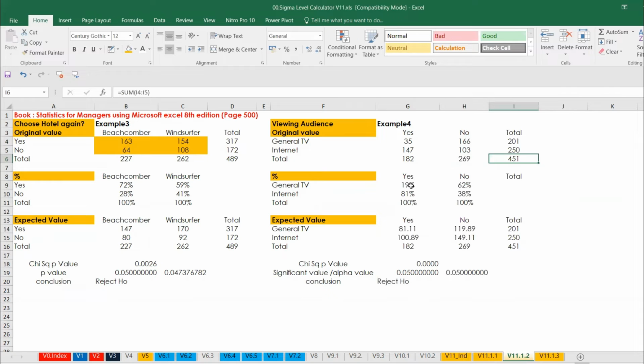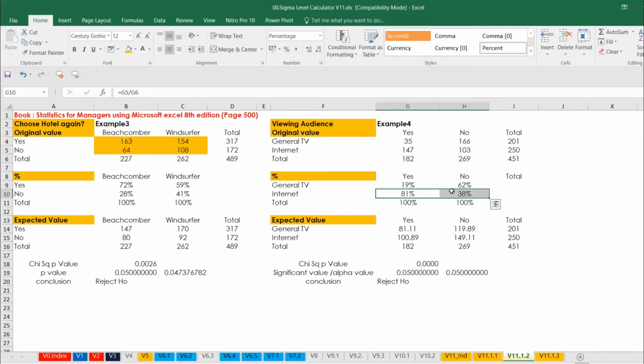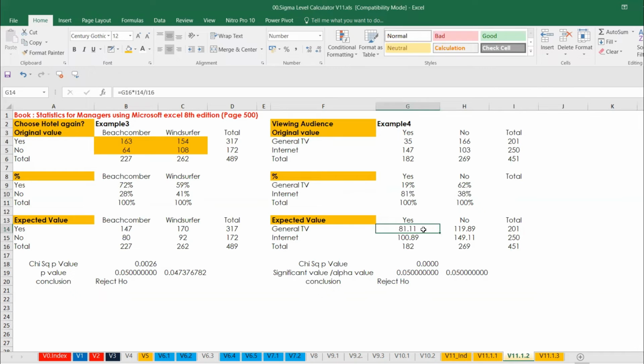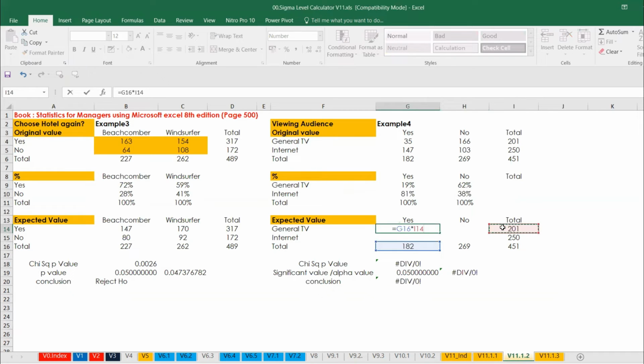Column also it is done. And the percentage is easy to find out, 35 divided by 182 and all that. Here also we have a very subtle difference, even with the internet we have a subtle difference, so we can find it out, right? So how to do it? I'm just removing those expected values. End of column times end of rows, exactly the same thing, divided by this value.